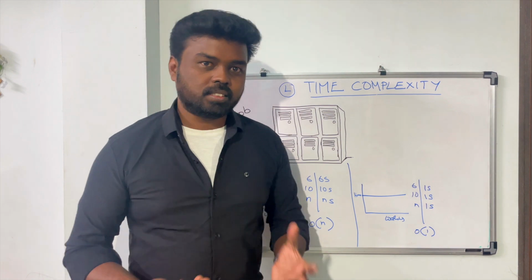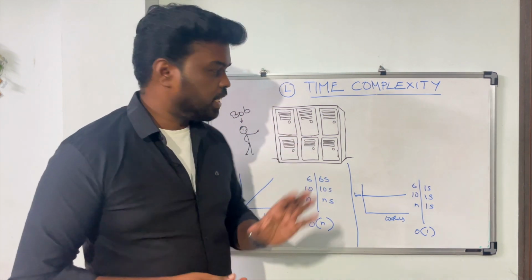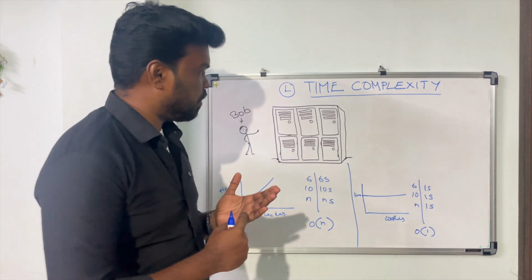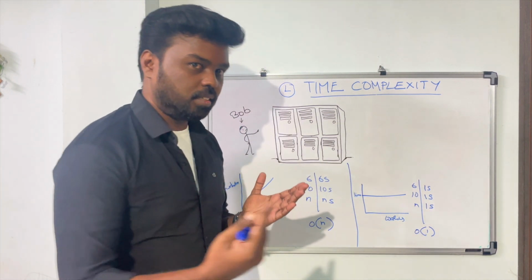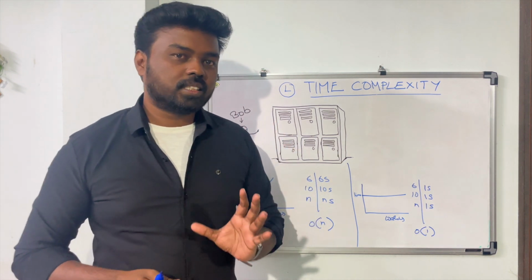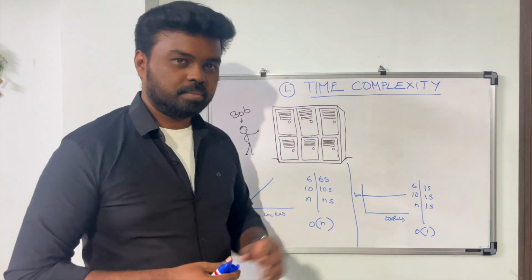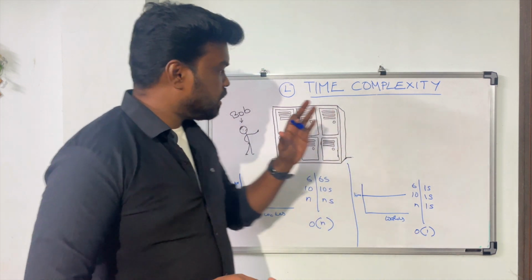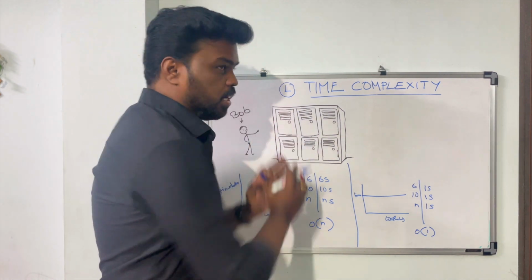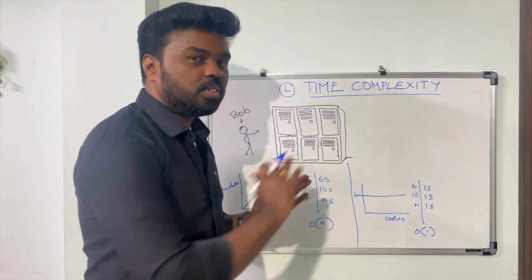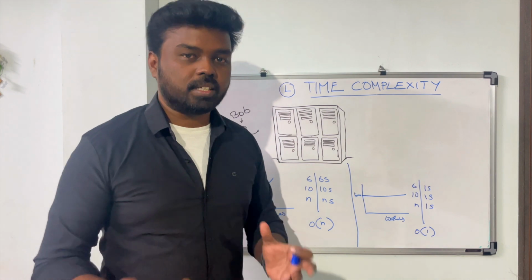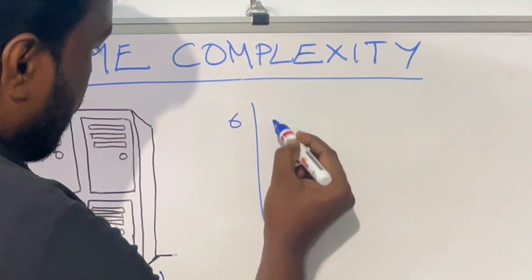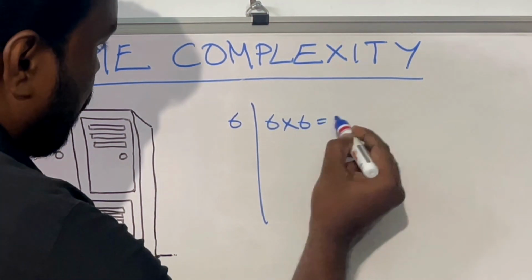And once that process is done, he will close the first locker, and he will go to the second one, he will take the second file as a reference, and then he will compare that file with all the other files in the lockers. And he will do the exact same process for all the 6 lockers. Now imagine what would be the time complexity in this particular case. So if there are 6 lockers here, he has to take one locker as a reference, and then he has to go through all the other lockers, and he has to continue the same process for all the 6 lockers. So if there are 6 lockers in place, then it will take 6 into 6, 36 seconds to complete the process, right?